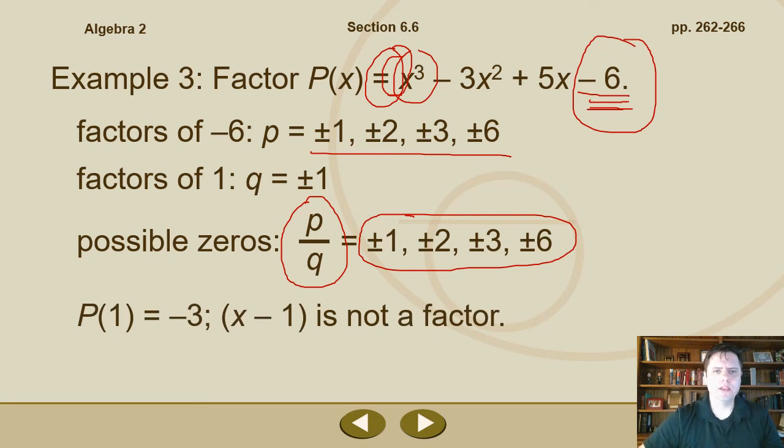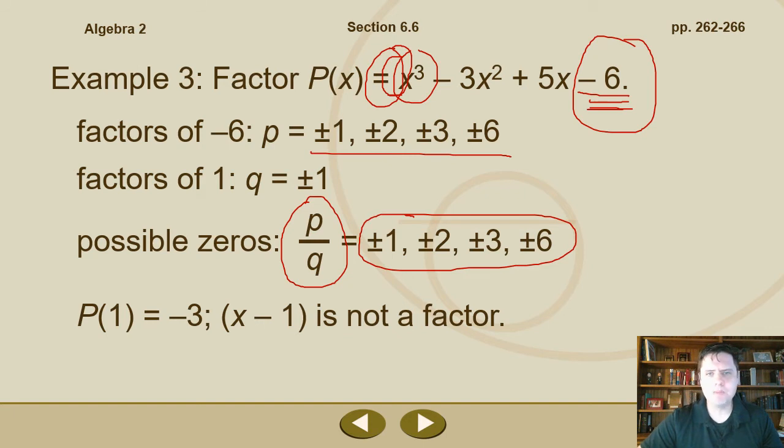So, we can try it out. If we put in a 1, let's just test 1. So notice here we have a possible number of tests: 1, 2, 3, 4, 5, 6, 7, 8, right? We have 8 numbers here because it's positive and negative 1, positive and negative 2, positive and negative 3, positive and negative 6. So we can plug these in one at a time into this polynomial and see what we get.